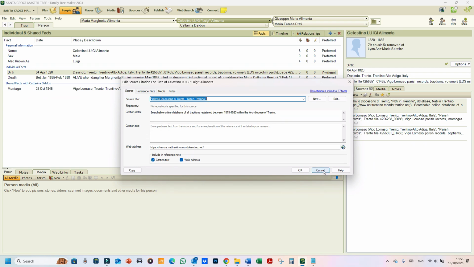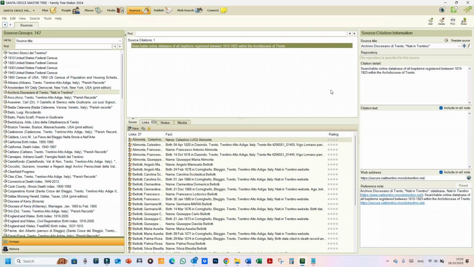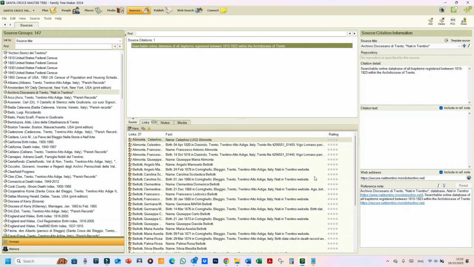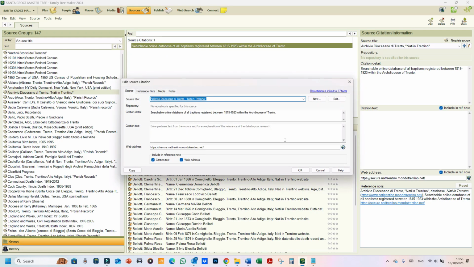And if you were to go back to, let me close this. I will show you more about that in a minute. If you look in sources, you'll see that the link actually becomes hyperlinked. And you can click on it, and it takes you right to that website that I just showed you. Okay? So now let me show you how I actually set up that source citation. If you're using Family Tree Maker, and you want to set up a new source, what you would need to do is you would click New. Of course, I'm not going to click New now, but originally I clicked New.